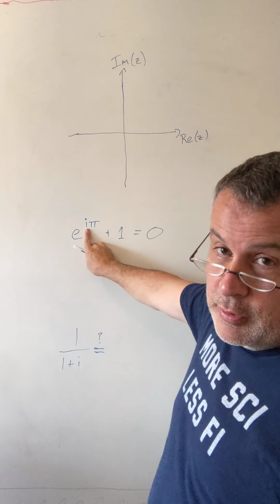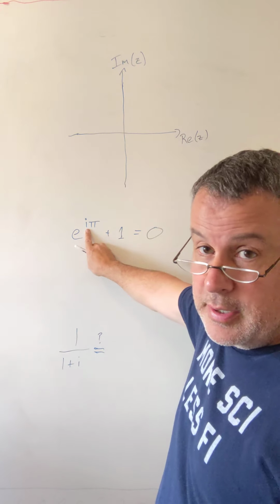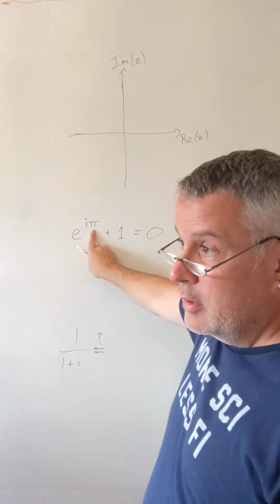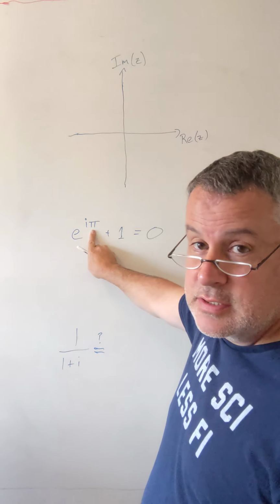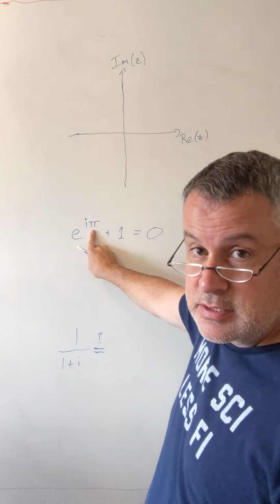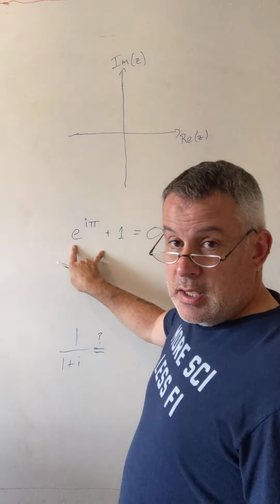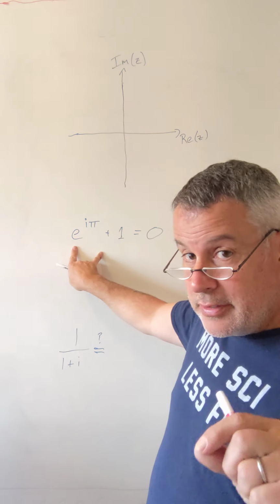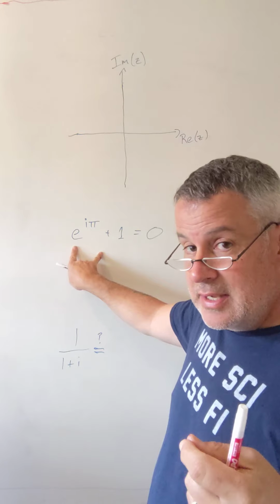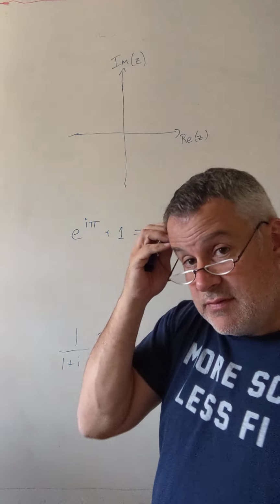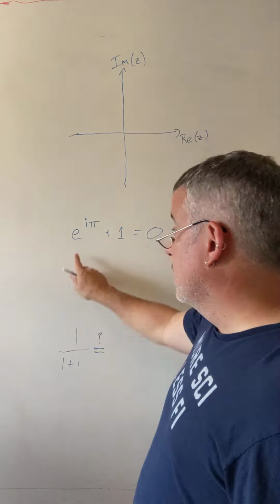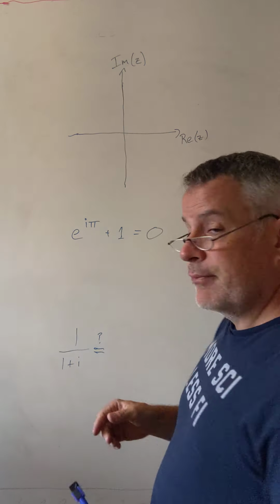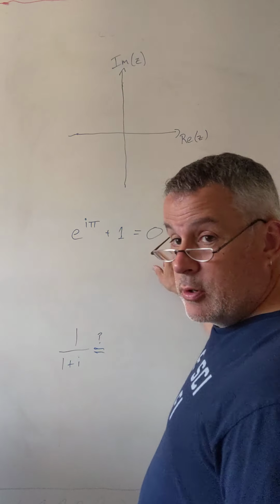Anything times 1 is equal to itself. Here's i, the square root of minus 1, which is a crazy thing we've been talking about all week. Here's pi, which is the transcendental number that has everything to do with the relationship between the radius and the circumference of a circle. Here is e, the Euler constant, which is the thing in that magical e to the x, whose derivative is equal to e to the x. It's the special number there. It gives just the right amount of exponential to have it be equal to its own rate of change at every x. An amazing thing that they're all together like this.